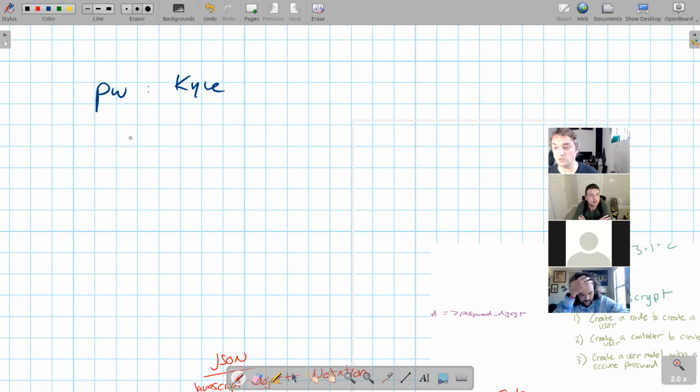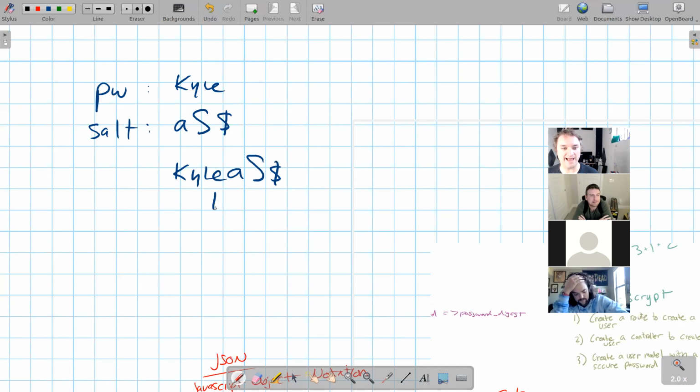When I make my new user, it generates a salt, which is AS $. So it's going to add that salt to the password that I entered, and then hash that, and that's what the rest of the characters are.